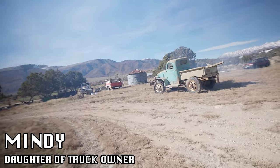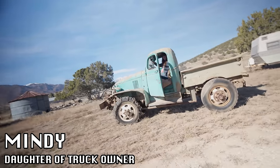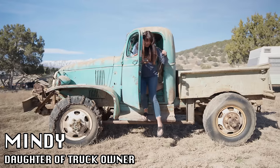So cool. Woohoo! Woo! Jeez, Mom, you've got that thing almost up to 10 miles an hour. It remembers me. I honestly thought I'd never be able to drive this truck, so it's really cool to get it out and drive it, even though it's just short little distances.